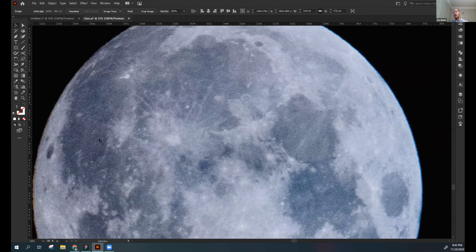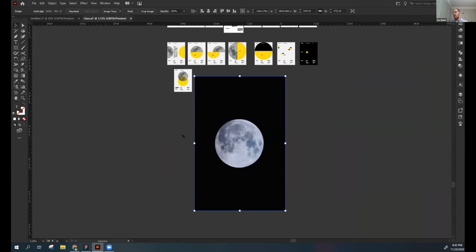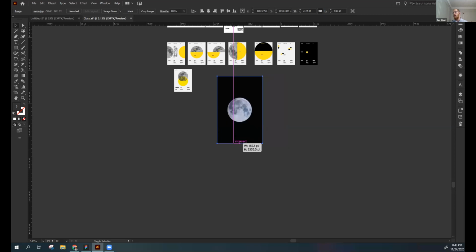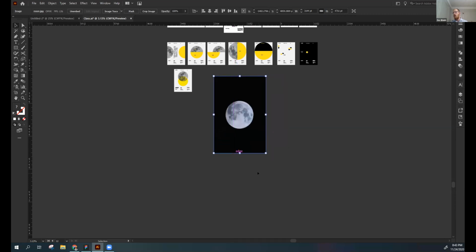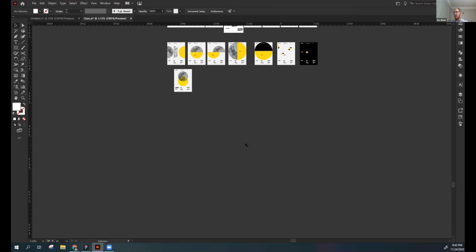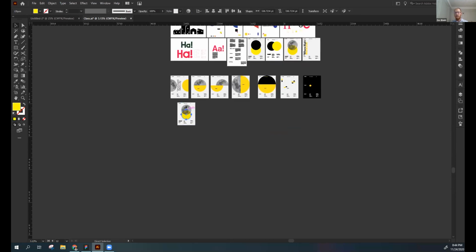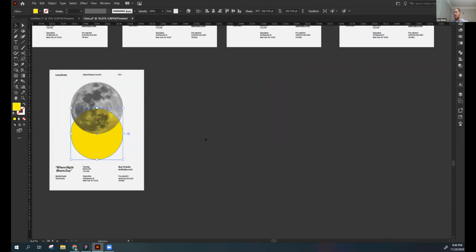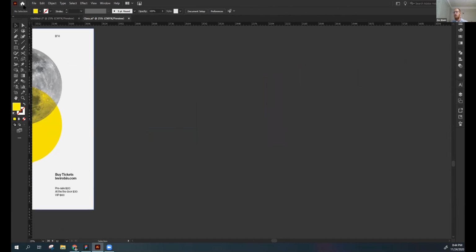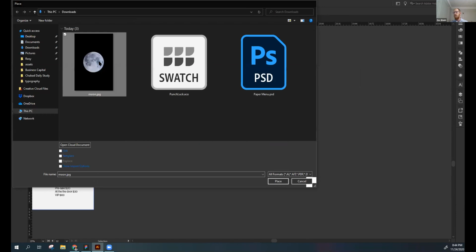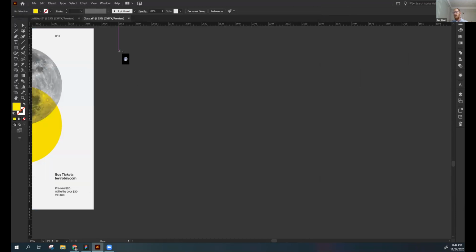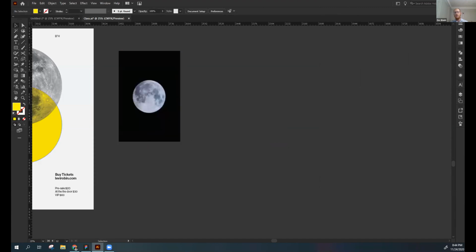The one thing I would do is Control minus, and that zooms you out all the way, and then you can resize it just like you would a regular rectangle. Or I think an even more efficient way is to place that image again, and then I could just draw how big I want that shape to be, okay?